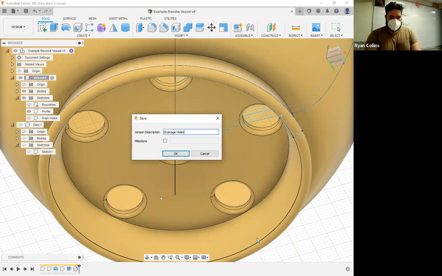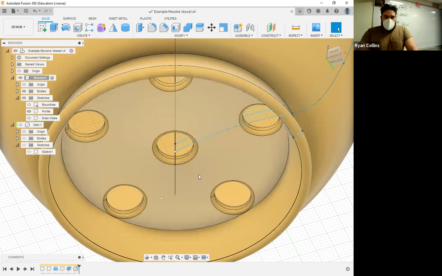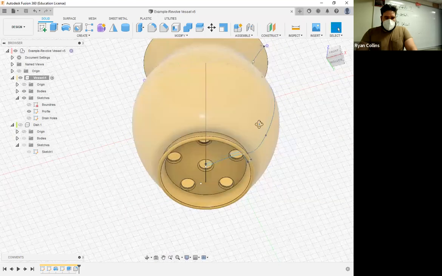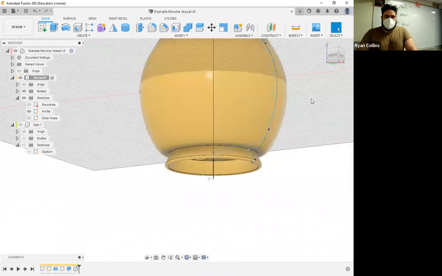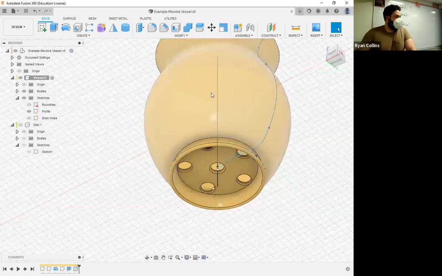Drainage holes. And I'm going to instead chop holes in the side of this pot. I grow a few orchids. I'm going to make this a little more aerated. I want to make this an orchid pot. And one of the things that makes it that is it just has a bunch of holes in the sides to allow for more airflow.